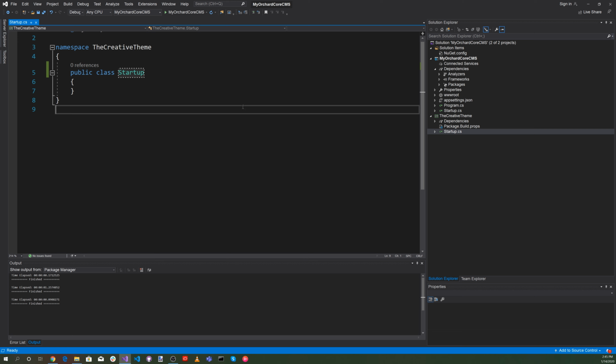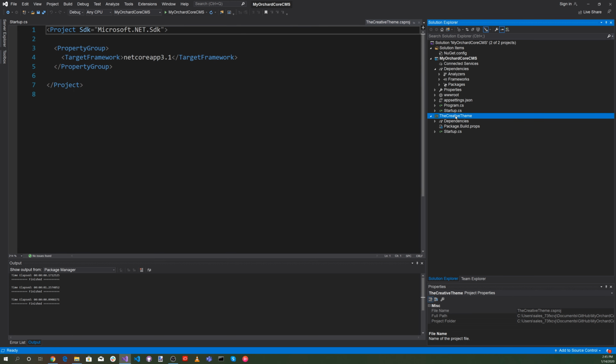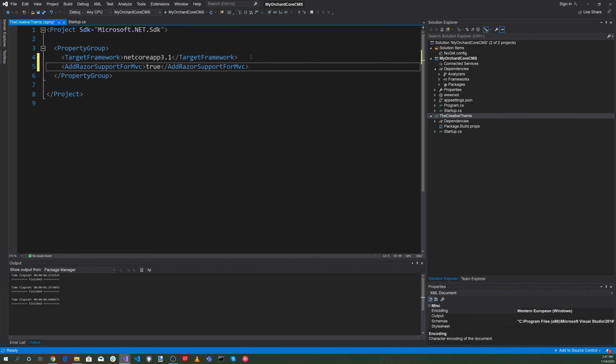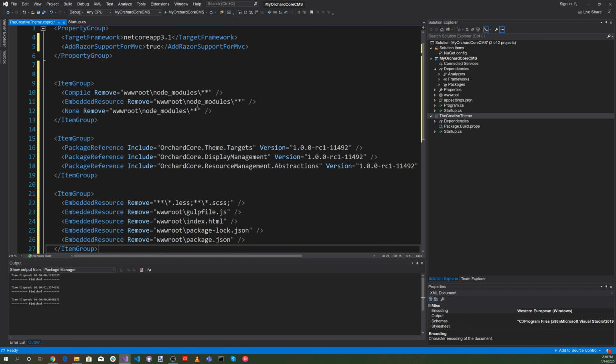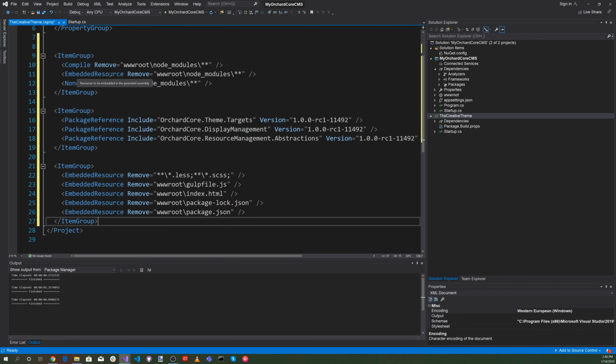Now let's click on the project. Let's add Razor support, add some item groups. Here we're going to remove any node modules that are being added.